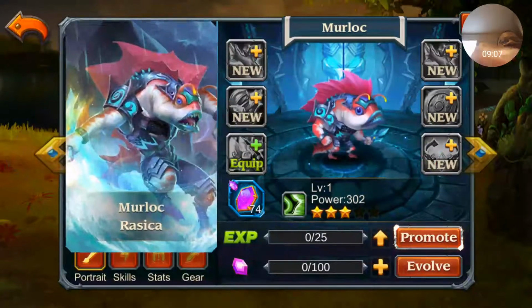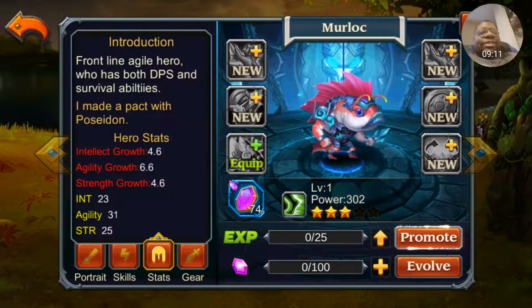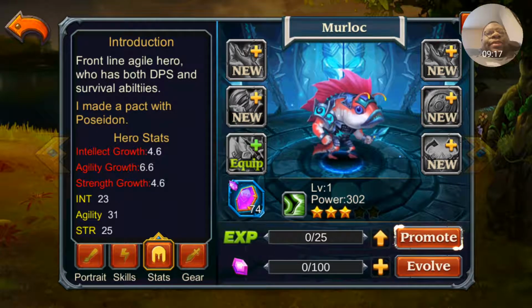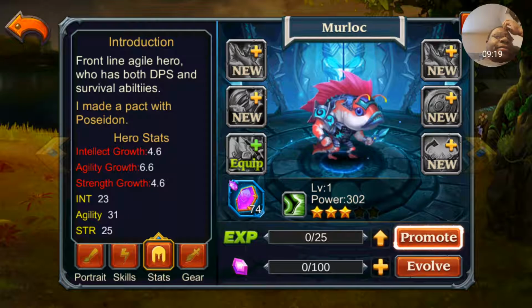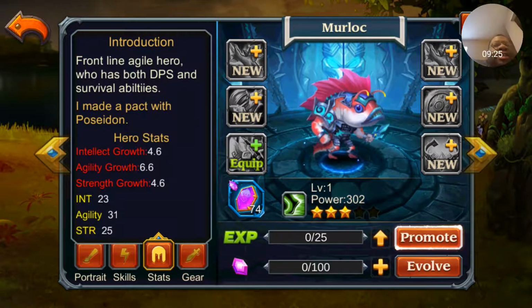I'm not sure how it's going to look on the actual big screen, but anyway, let's go to his stats, see what it says as far as introduction. He's a frontline agile hero who has both DPS and survival abilities. I'm okay with that. Having a frontliner who can deal damage and actually survive, that's not bad.